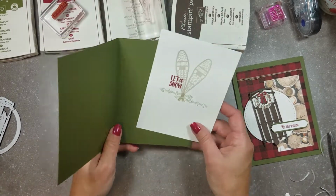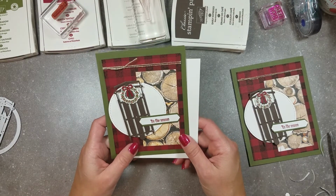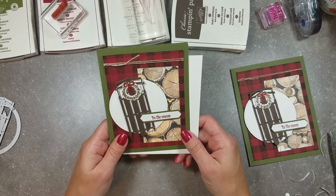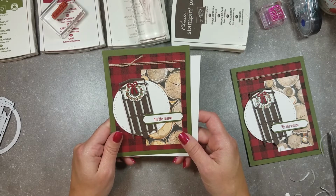I love it. Okay, so this is our Alpine Adventure, Manly Man, Lumberjack, Burly Guy in the Woods card. So do you have a guy that would love this card in your life? If so, this would be a great one to make.